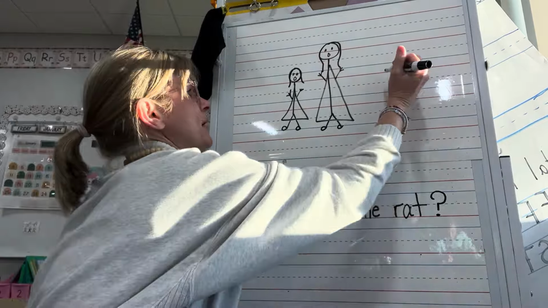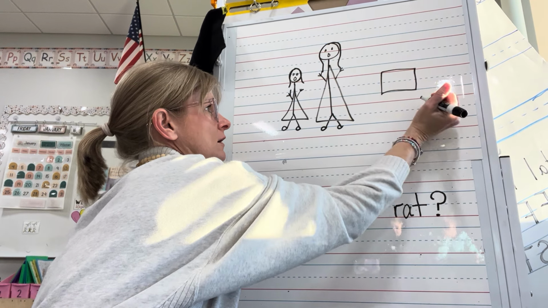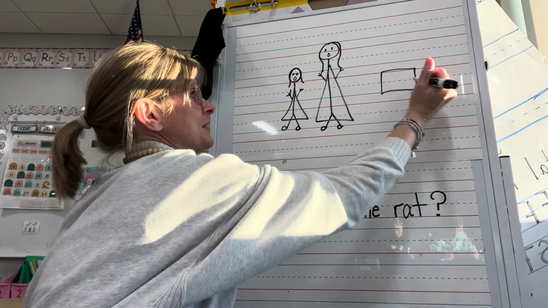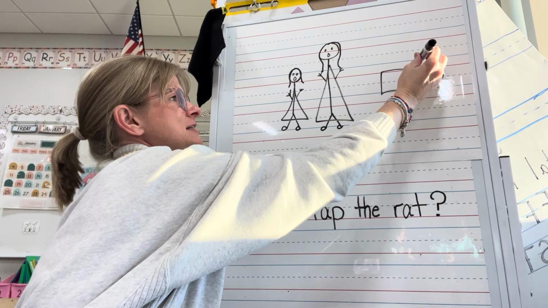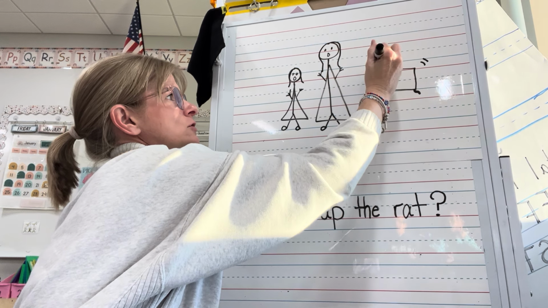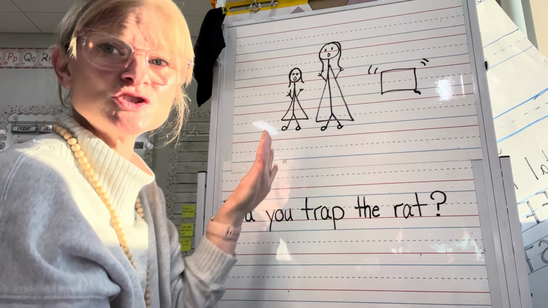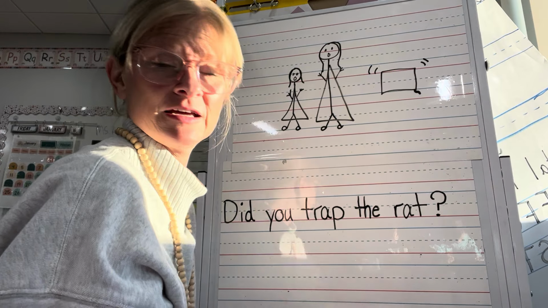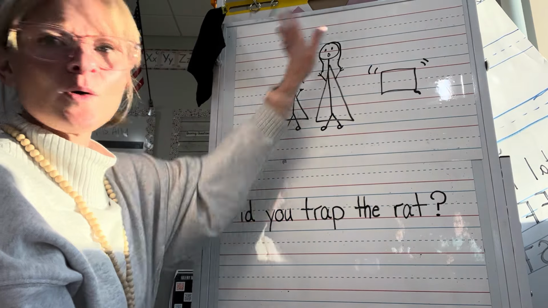Now I'm gonna draw a box. So I'm gonna draw a rectangular shape right here. And then we're talking about a rat, right? So I'm gonna give it like a little tail sticking out from it. This is my trap. And I'm gonna make these kind of marks. They're little curved lines on both sides. It kind of shows that the box is shaking, it's moving. It's a live rat.